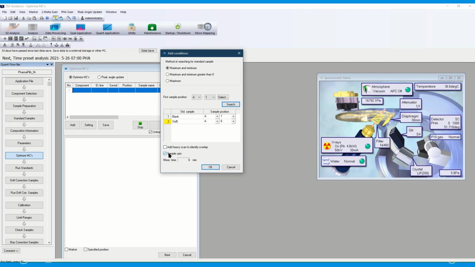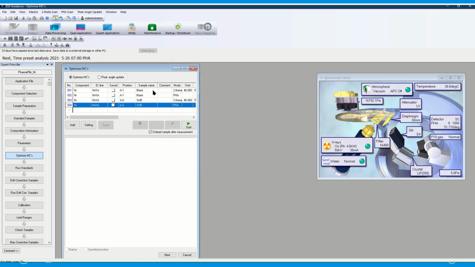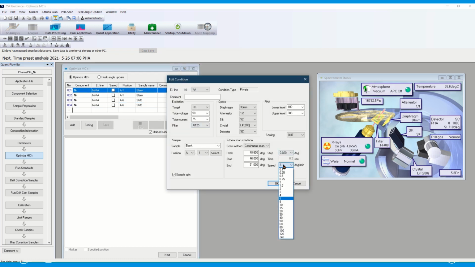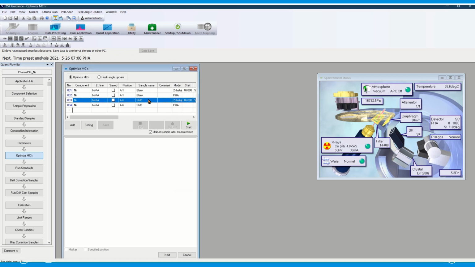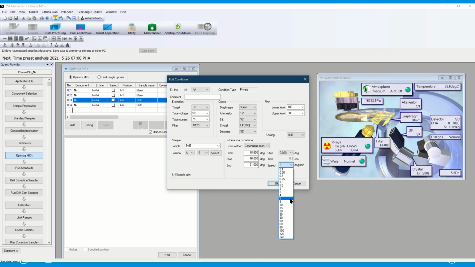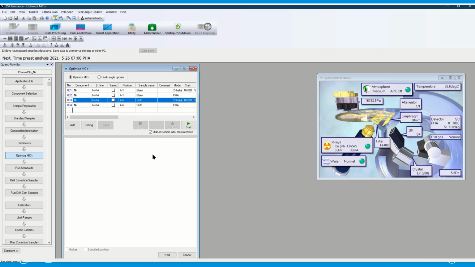Right, and then I'm going to say spin sample because these are little pills all randomly oriented. I want it to be spinning around to give me the best data. Say okay. Now this would take me 6 minutes, so I'm going to speed that up a little bit. You might keep it at that same time. We're going to make it like 20 degrees a minute. I want this to be a little bit faster so we're not waiting around. Our scan won't look quite as good, but that's okay for this purpose.